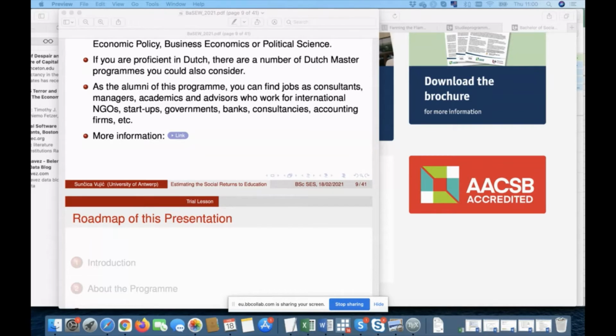But yes, we do have Erasmus exchanges, so they are applicable to all the programs, so you can't exclude the program. They are applicable at both the bachelor level and the master level. Exactly for these exchange programs, it's important that we also have bachelor courses in English, because for every outgoing student, so for every student who goes abroad, we should have an incoming student who comes to Antwerp. And incoming students are invariably not proficient in Dutch. So it's important that they can have a variety of courses that they can follow in Antwerp. So that's also a value added of an English bachelor program, I would say.